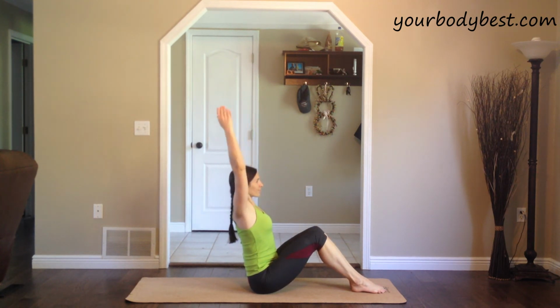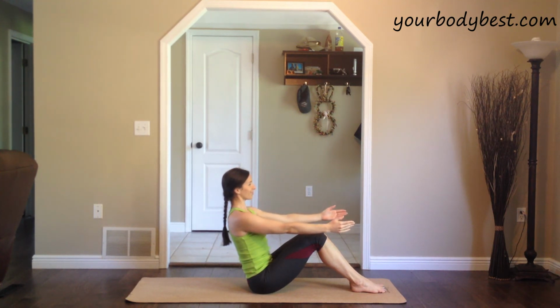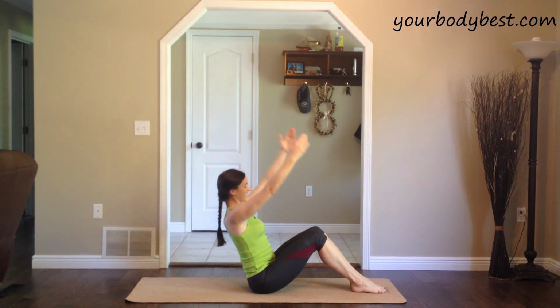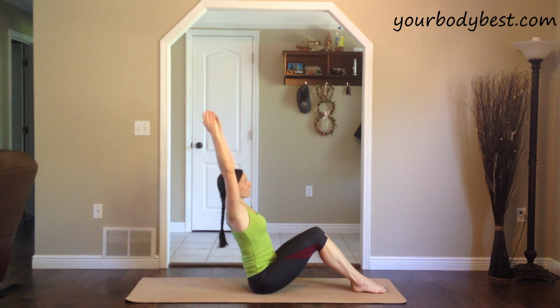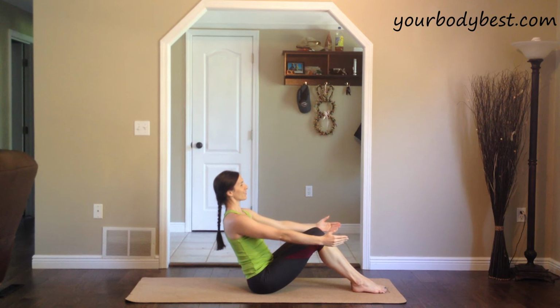On the inhale, we're just going to reach them up above the head. Get them by your ears. And then exhale, lower down. Your spine is long. Inhale, reach the arms up high. Biceps by the ears. And exhale, bring them forward again. Good. Inhale, lift. And exhale, lower. A few more like it.